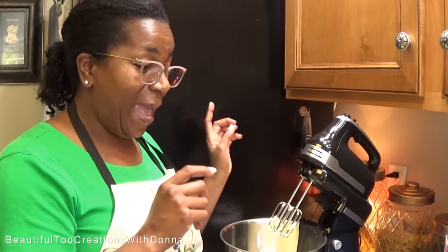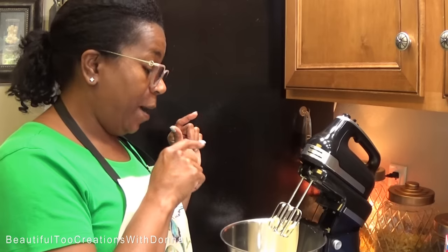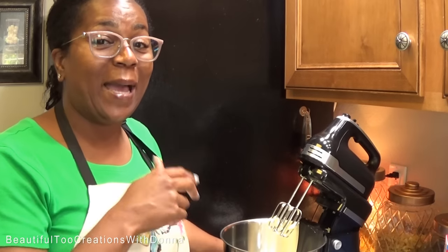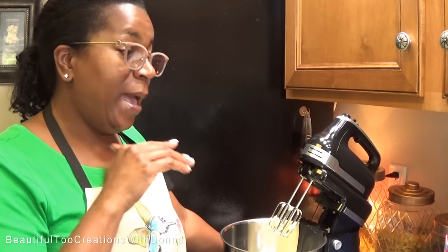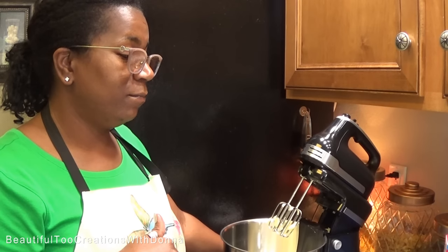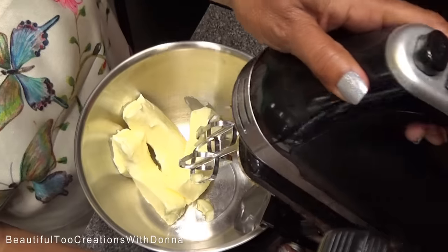After that, I'm going to add my eggs one at a time, until they are mixed in between each egg. And then you will see me adding my last egg. I'm not going to show you me adding all 5. I'm telling you, I'm going to add 5 eggs one at a time. After that, I'll just come back and explain what I'm doing, and then we'll keep it moving. How about that?